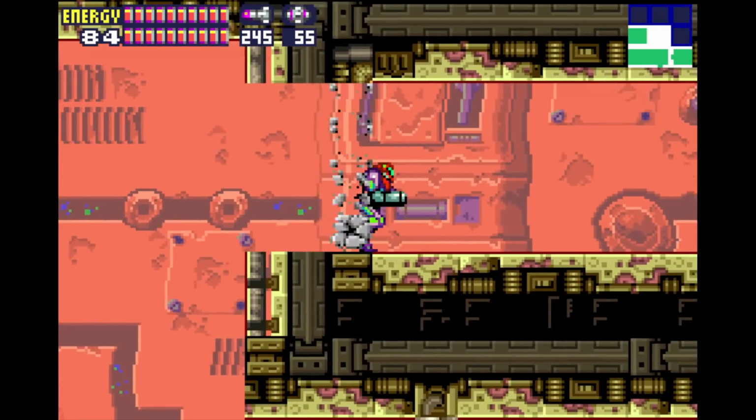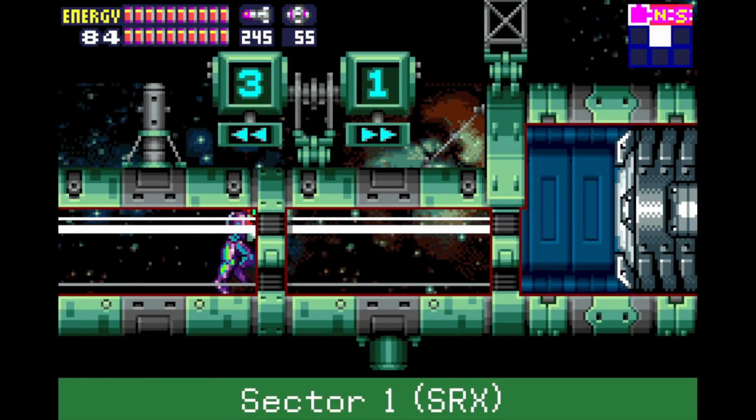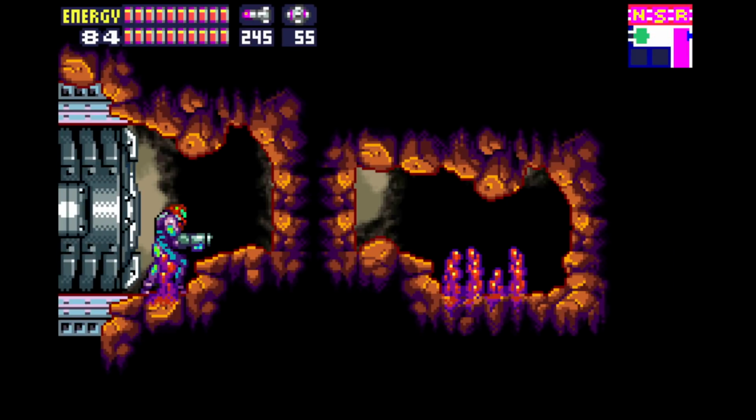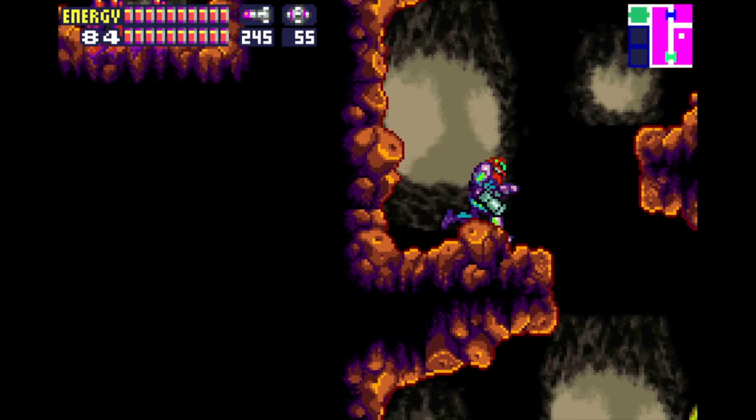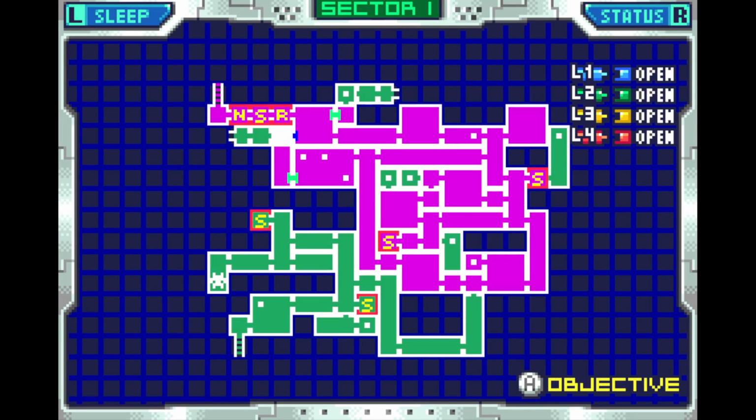And that also opens up behind some screw attack blocks a path back to Sector 1. And that brings us right back in here. So that's everything in all of the sectors, I believe. The only place we haven't double-checked is the main deck. And we do actually have a way to get back to the main deck. I think I collected everything there, though.